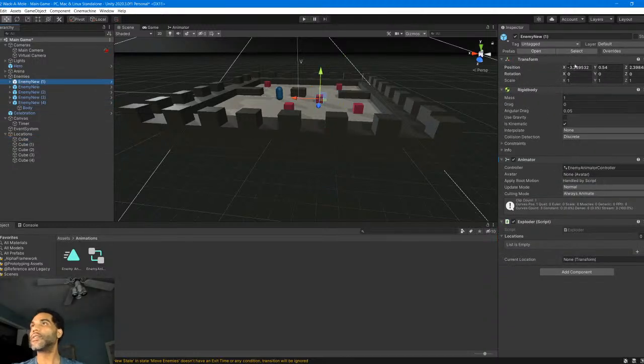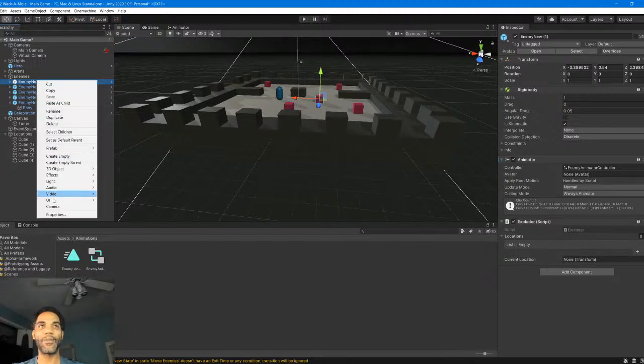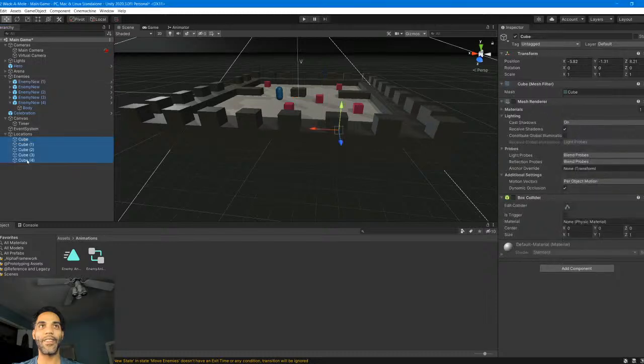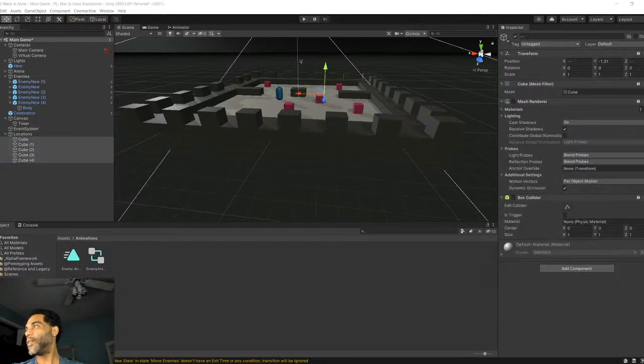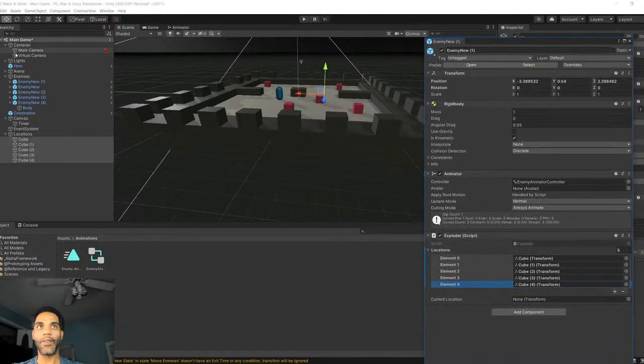Oh, this is the kind of thing that just bothers me about Unity. So now I have to, oh, that's off the screen, hold on.